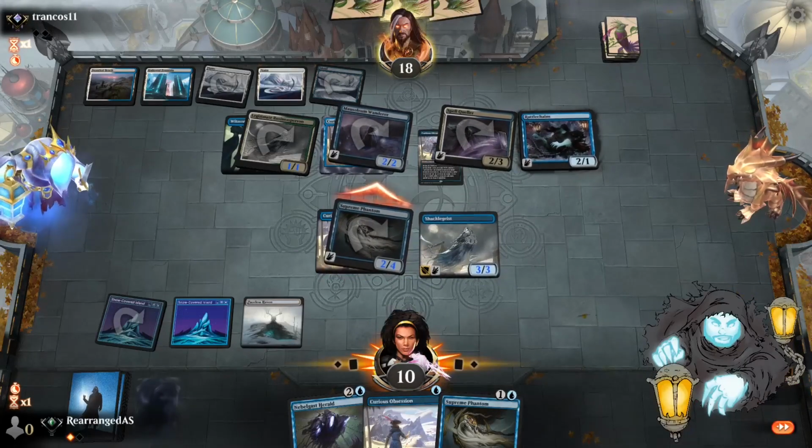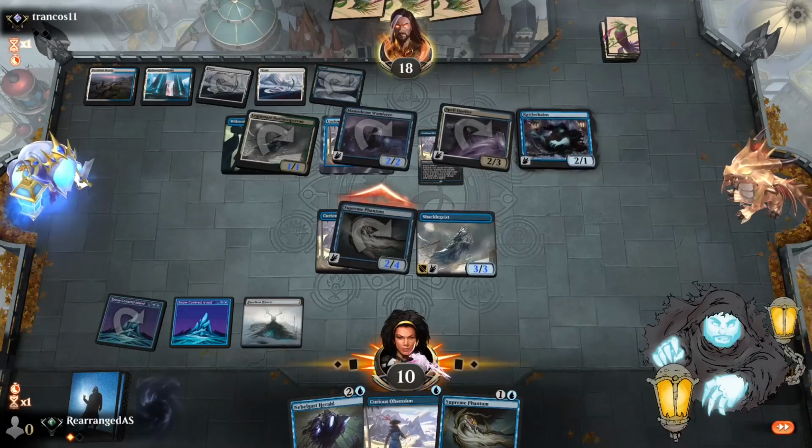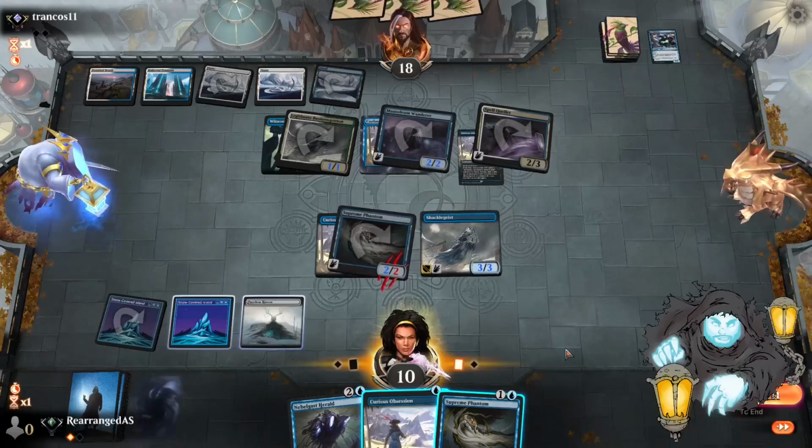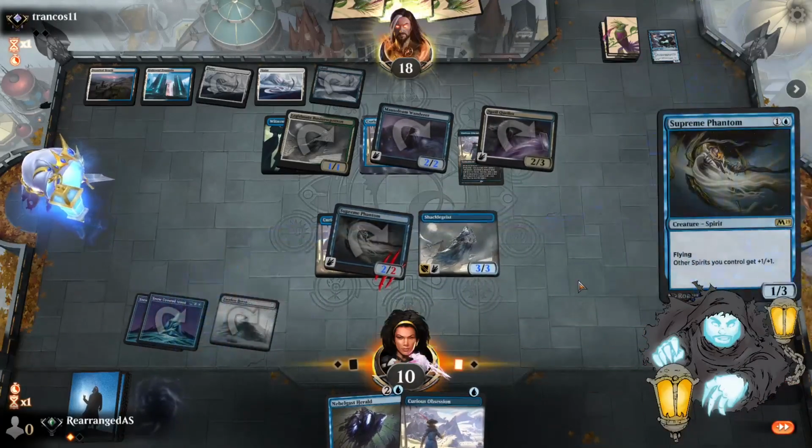I don't think they actually want to do anything to that, right? Let's see what happens. Okay. Oh, they're just throwing Rattle Chains away to stop me from drawing a card? Yeah, okay. I'm cool with that. Let's try to resolve this now.